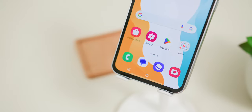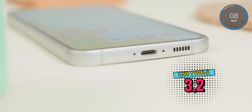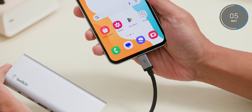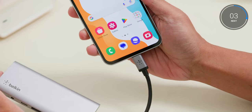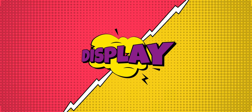When I was using the phone daily, the weight has never been an issue for me, especially with the added assurance of an IP68 rating. Also noteworthy is the inclusion of a Type-C Gen 3.2 port offering much faster speeds than most phones within the same price bracket — and yes, that includes the iPhone 15 Series.